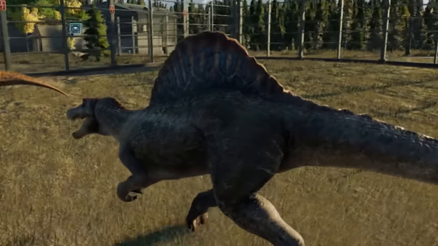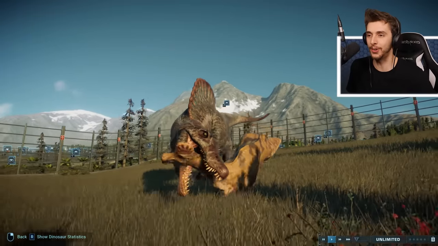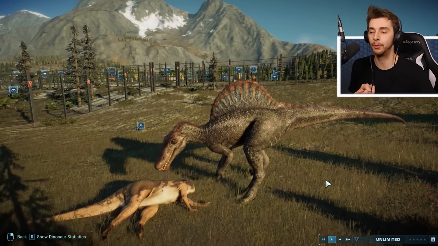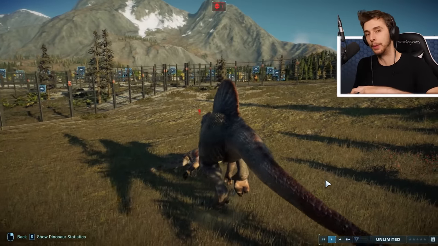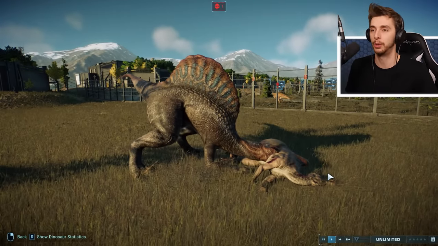Here we go. The takedown comes. Oh, here it comes. Oh, throws it. That's more like Evolution. There we go. I think that was similar to the first trailer, the way the T-Rex in Evolution picked up the prey and just threw it from one side to the other. A gorgeous kill from the Spino.